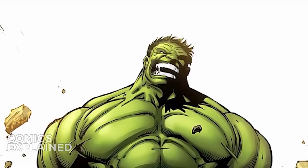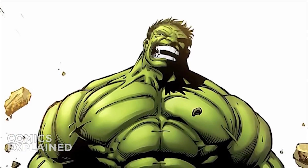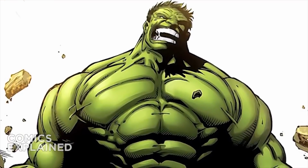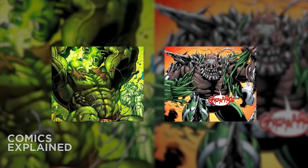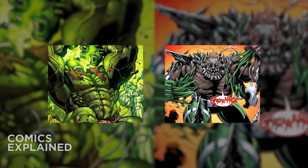Of course, Doomsday will simply continue to come back to life each time, being harder to kill than the previous time. And so quite literally, I think we see these two fighting forever, with the Hulk repeatedly killing Doomsday after a lengthy battle, and Doomsday continually resurrecting himself to fight yet again. But with that being said, guys, I know it's not the best answer ever. I know you guys want me to pick a winner here, but I don't really see one.